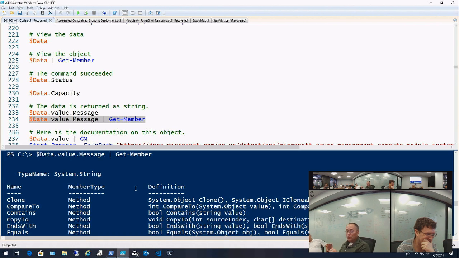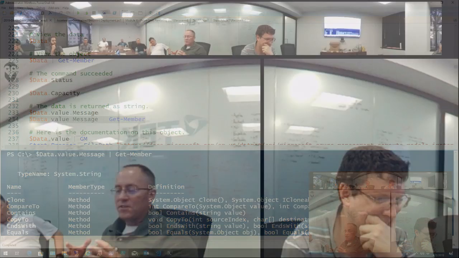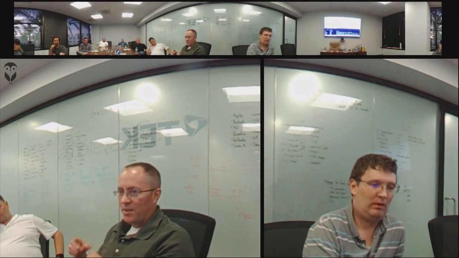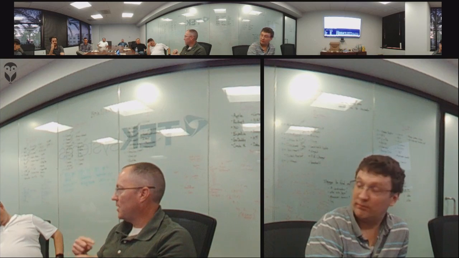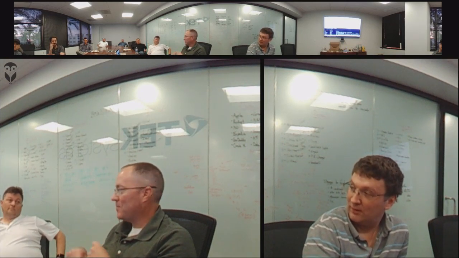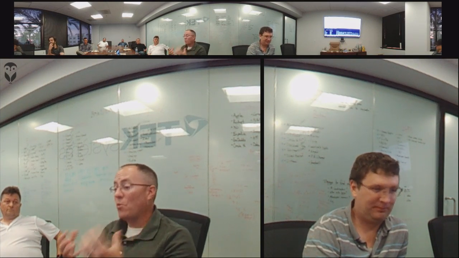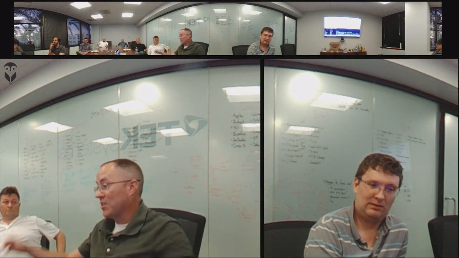So here's the thing. One of his goals was that data comes back as a string, but to make it usable, you have to teach your code to read. And we had this new thing called object-oriented programming, which came about 20-some years ago. That's the reason why we're working with objects now, so we don't have to go through that extra step. This just took us back 20 years.